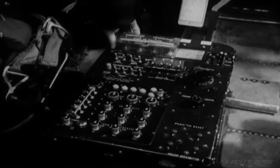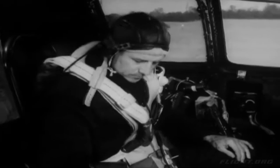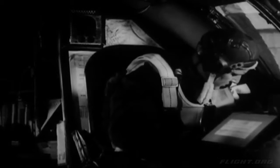Next, try out the alarm bell. The gun commander will tell you if it's working. Then depress the brake pedals and pull out the parking brake knob to set the brakes. Look over to the control stand and make sure that the emergency releases and switches are correctly set.